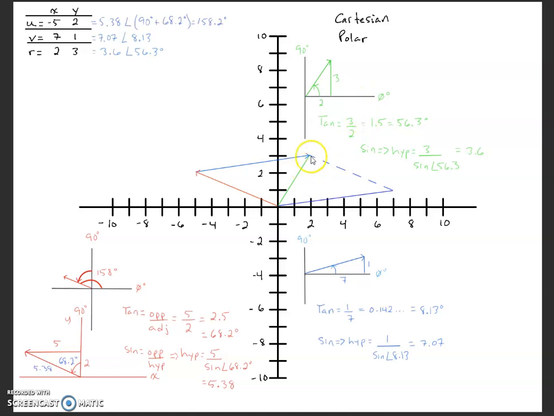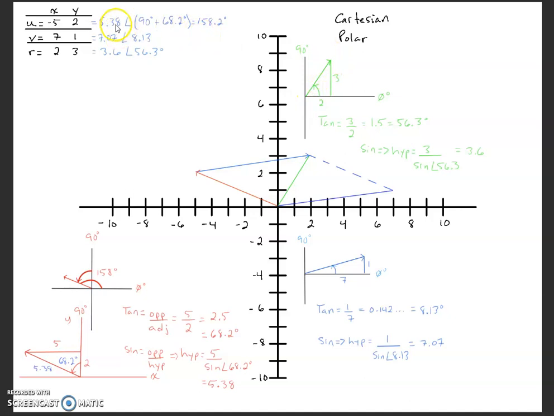So if we just continue on with the resultant vector, all we've had to do is add these vectors to find the resultant, but it's good that it all adds. It's always nice to double check our work. So if we continue on with the same, from x this hasn't moved too far. It hasn't passed 90, so we have 2 and 3. We're looking for this angle right in here. From this angle, 3 is the opposite. So 3 over 2, 1.5, gives us 56.3 degrees. So the sine, flip it over, gives us a magnitude of 3.6. So we know this magnitude here is 3.6.